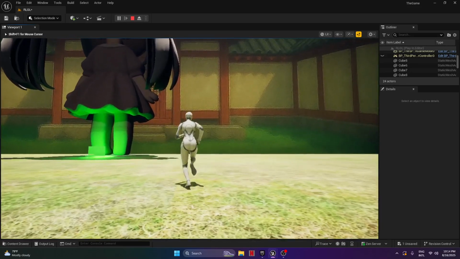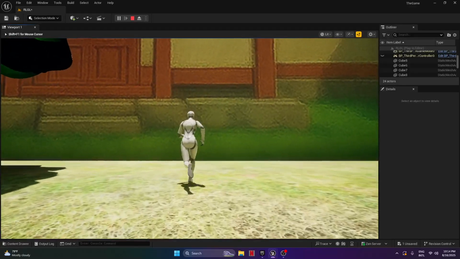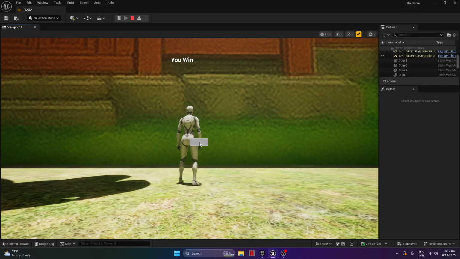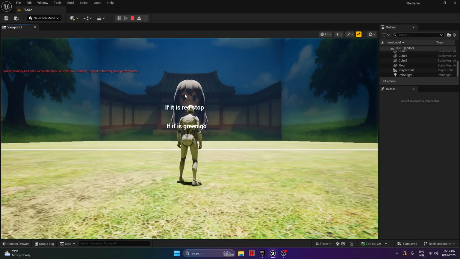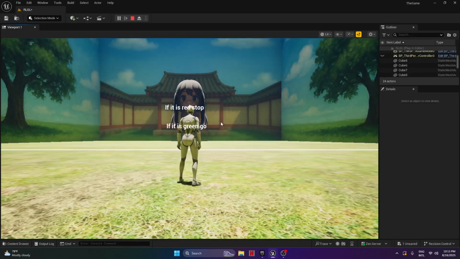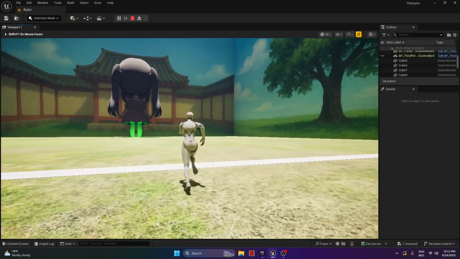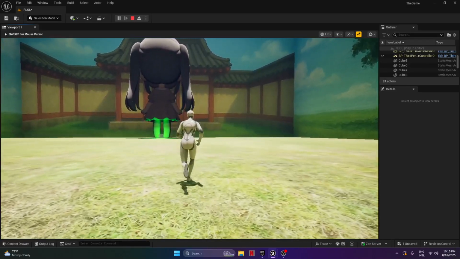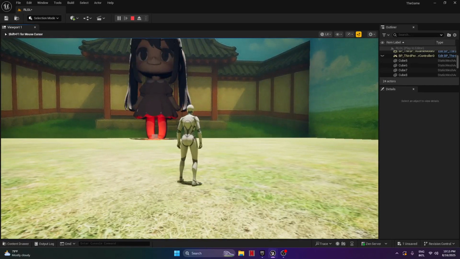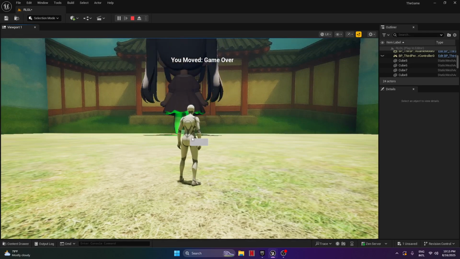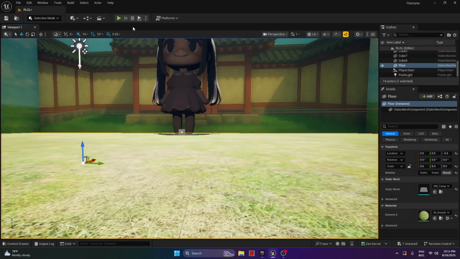Green light. Red light. Okay, you won. Let's play again. Just want to see, once it's red light, if we move or we lose. Green light. Let's go. Red light. Okay, let's try to move. Oh, there. So if I try to move when it's red, then I lose.